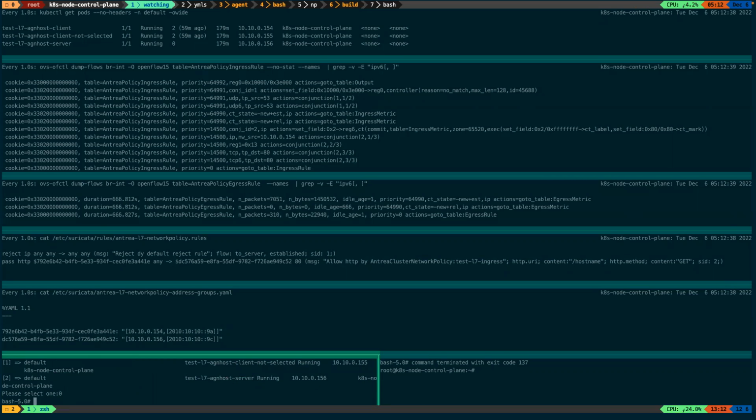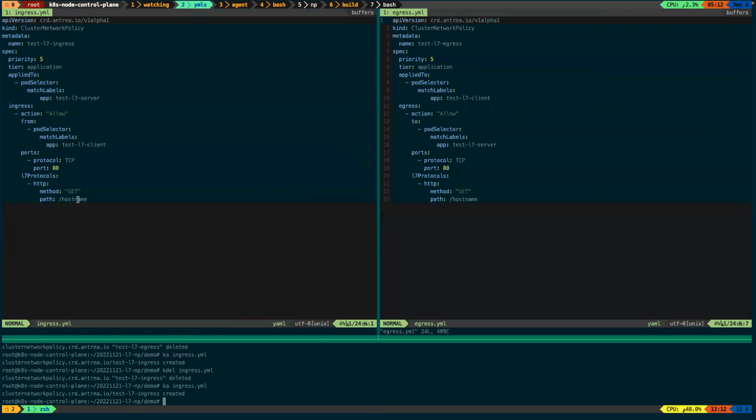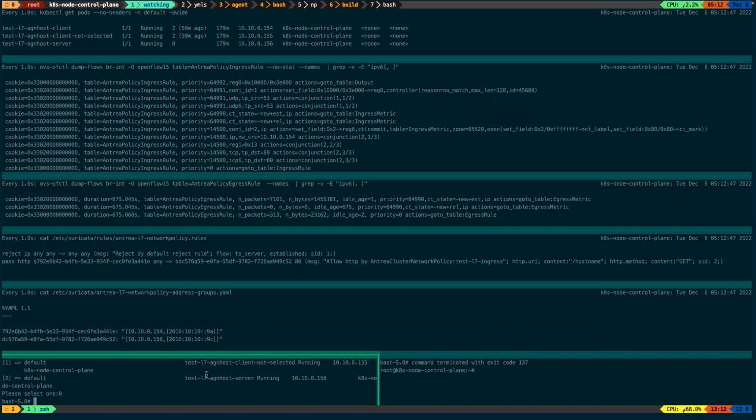Okay, let's start. We can see that we only allow the GET method and host name. We can see it was reset by the peer, and the reset packet is sent from Suricata. We have something wrong with the port. It doesn't matter.